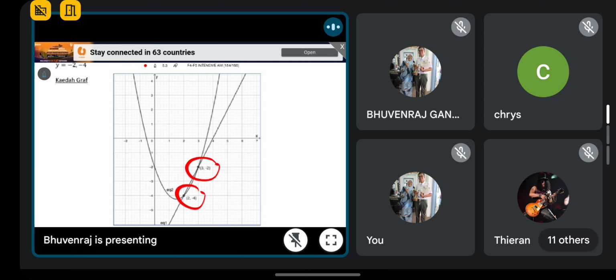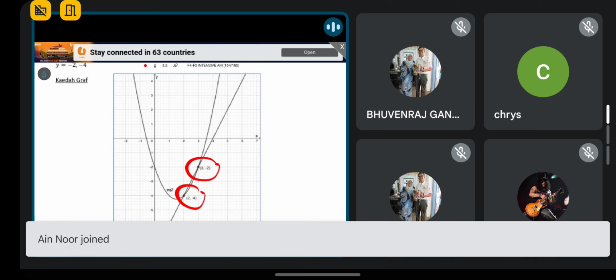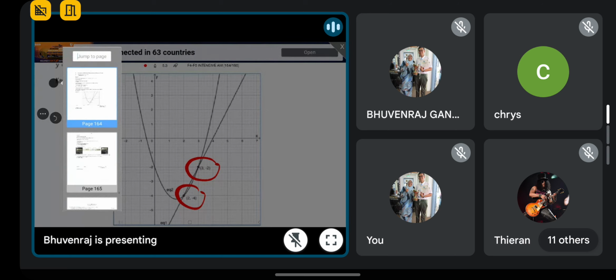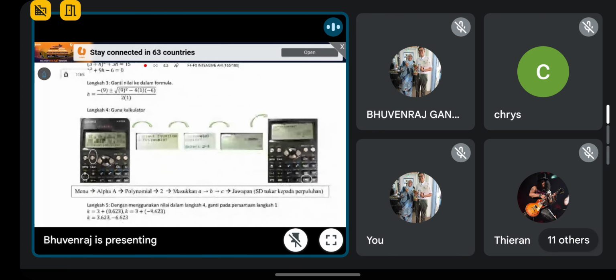Setiap calon akan lukis secara berbeza-beza. So takkan ada satu jawapan standard macam tu. There won't be one exact answer, because this depends on how you draw the graph. Okay, so this is what I want to show you for kaedah graph penyelesaian serentak. Okay, this one guys, for calculator.